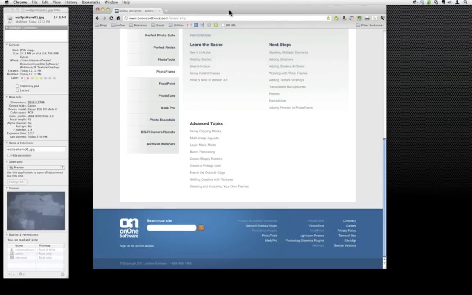If you don't own any onOne software, which would you recommend to start with? Mia, that's a very, very loaded question. Of course, the answer is every one of them, and get the suite. It's up to you. Each product of the suite is targeted to do a different thing, or make working on your images easier in different ways. So you have to figure out what would work best for you or what you're looking to do.